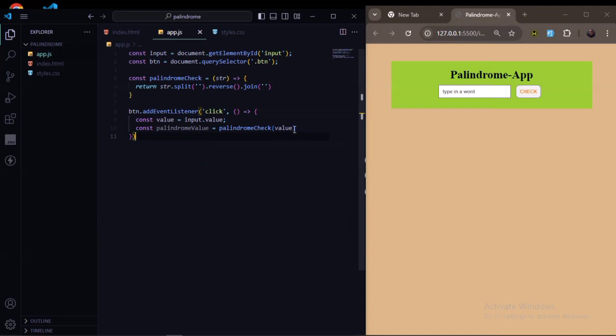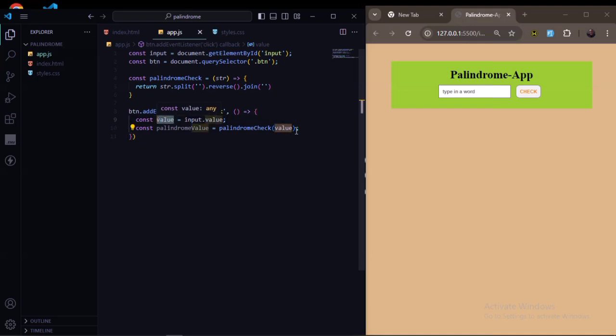Let me explain this a little bit. I'm calling my palindrome check function and passing an argument here. This function is going to pick up whatever string has been input. Remember, this is the user's input, and I'm storing it in this value variable.